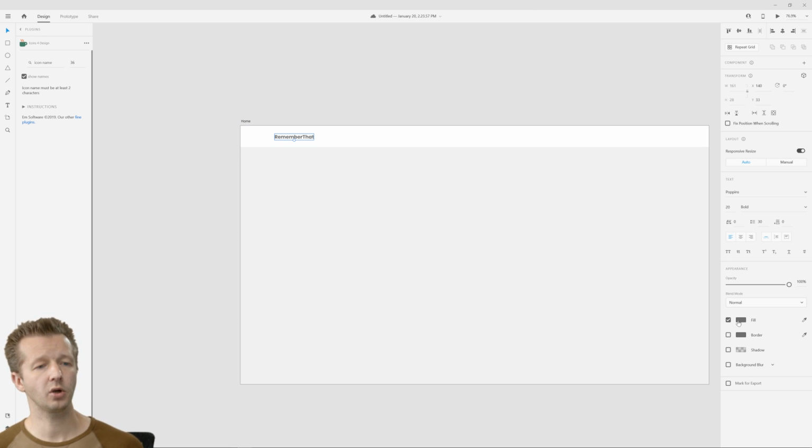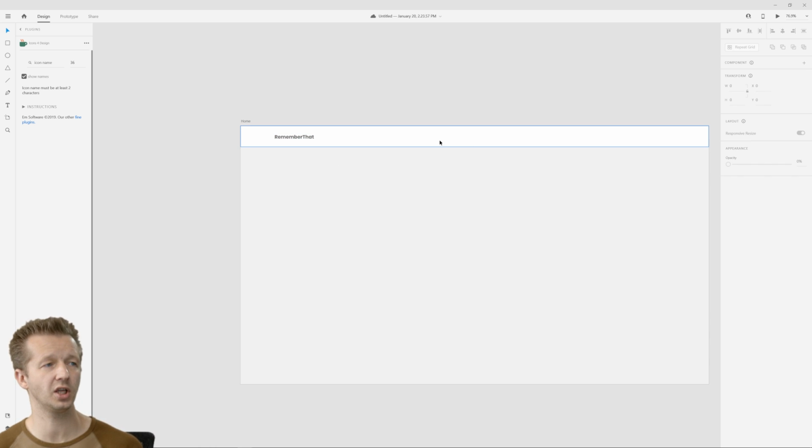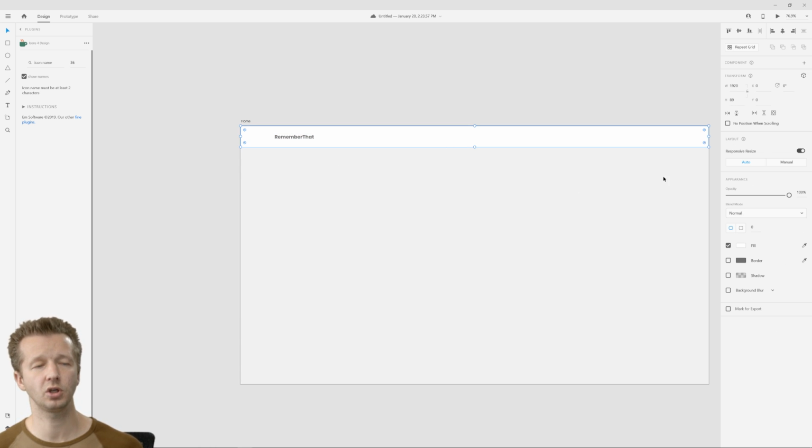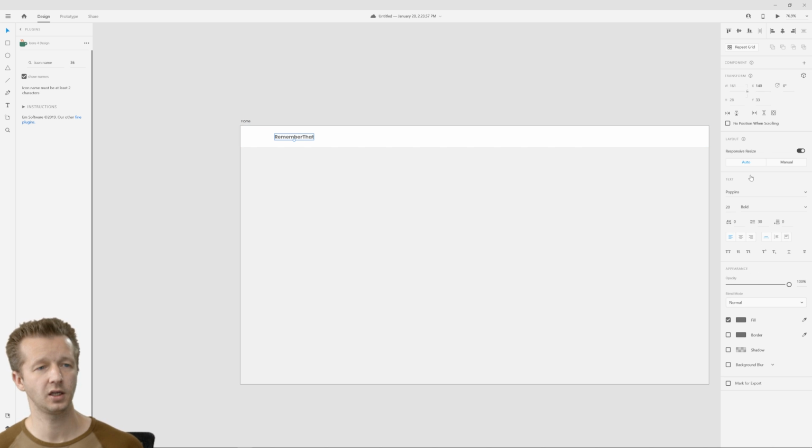All right, so now we're going to go ahead and take the color. This is where you change your color for the text. So remember when I said when you select different things, the panel over here is going to show different elements. So we have a white rectangle, and these are all the things that we can do with it. And then we have our text. Okay, well here we have text specific properties such as changing the typeface of the font, changing the weight, making it thin or bold or whatever, changing the size. We can just left click and drag up to change that or enter it numerically on the keyboard. So we could do all this stuff here. Alignment, justification, we can make them title case.